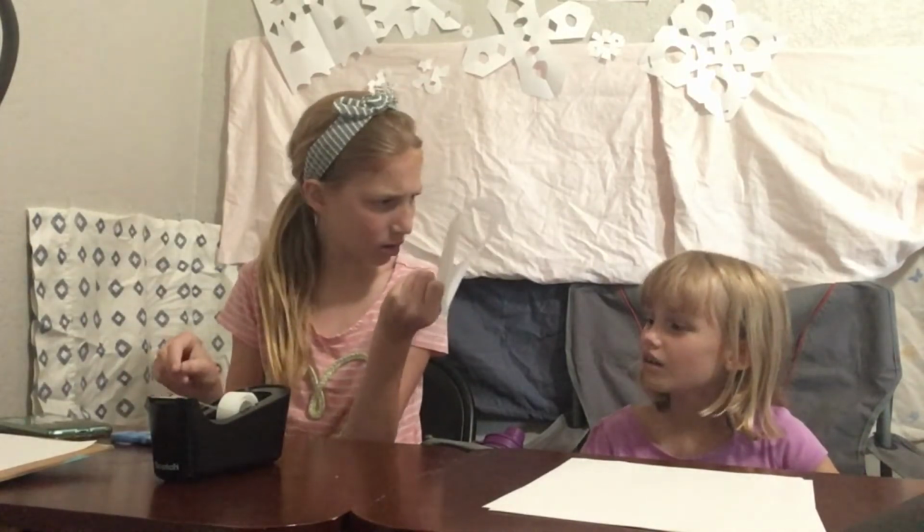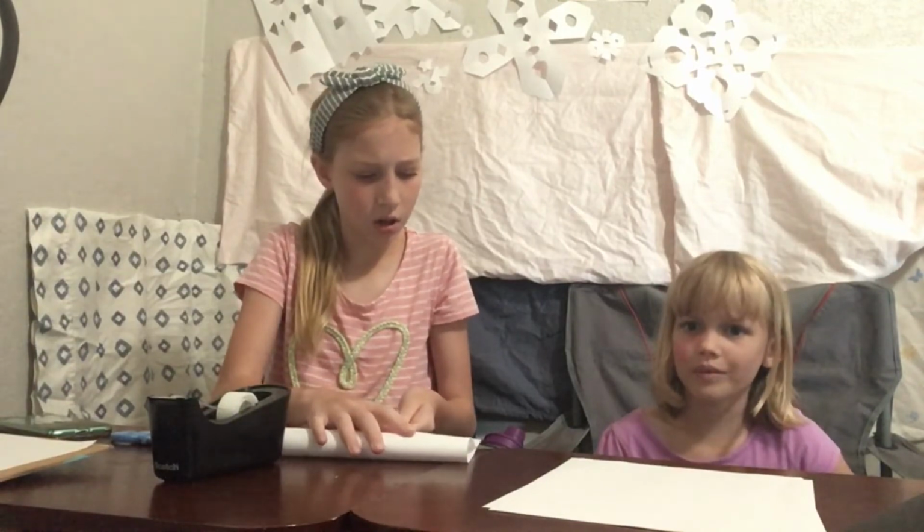You can either fold it like this, or you can cut it into triangles. I think that can look cool like this, yeah? Mm-hmm. So let's just fold.